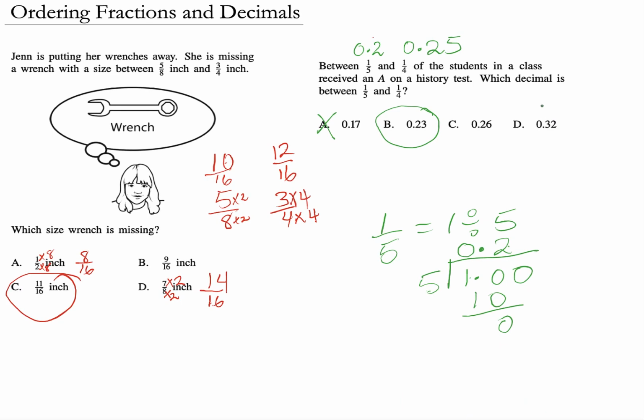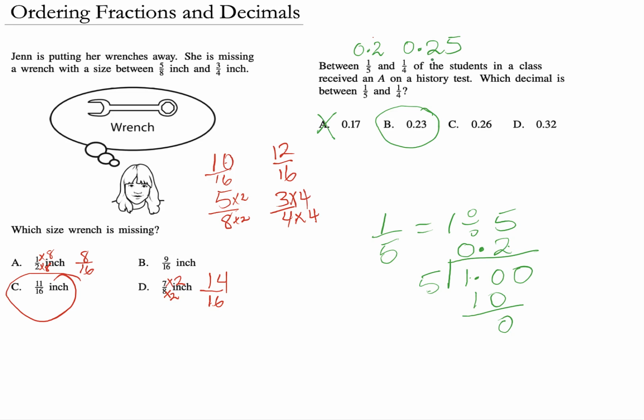So when it comes to ordering fractions and decimals, these are the types of questions you may see. Takeaways from this: if you have decimals and you have to order them, I would suggest, if you can't eyeball it, to line them up by their decimal point and then compare the place values. Now, if you have numbers in a place value that are the same, you're going to have to move to the next place value where you see a difference. If you have fractions and the denominators are the same, you just compare the numerators, like who is the smallest number, who is the biggest number.